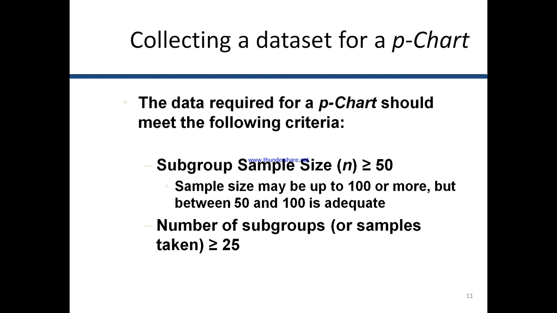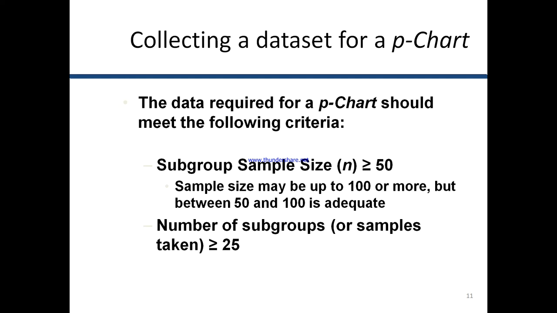Let's say you are running your process and we are going to construct a P-chart by gathering data. The first thing is, when you take samples from your production line, the sample size of each subgroup should normally be greater than or equal to 50. It's not a must. Sometimes there are exceptional cases where we cannot follow this rule, but it's always good if you can take samples of size 50 or even greater. In general, the sample size is good if it is between 50 and 100, but we can accept even more than 100, and sometimes there are exceptional cases where you have to accept a sample size even less than 50, right?